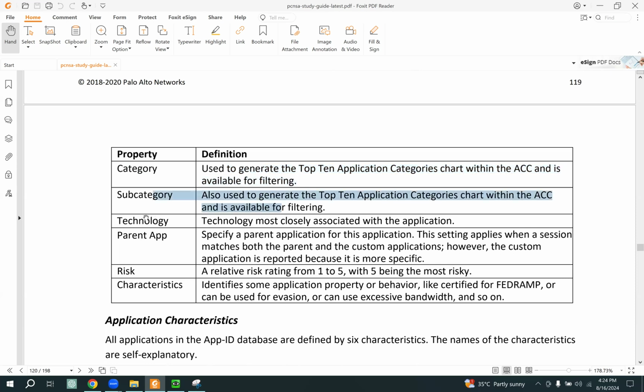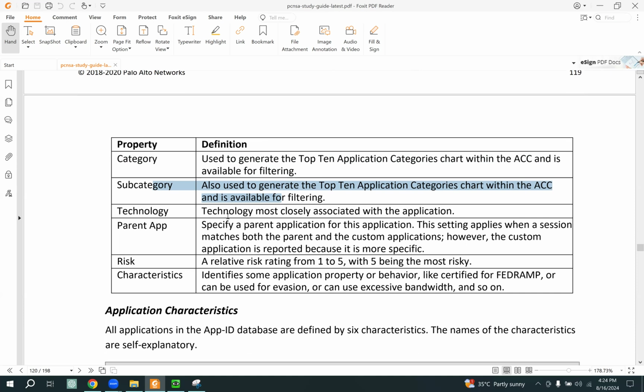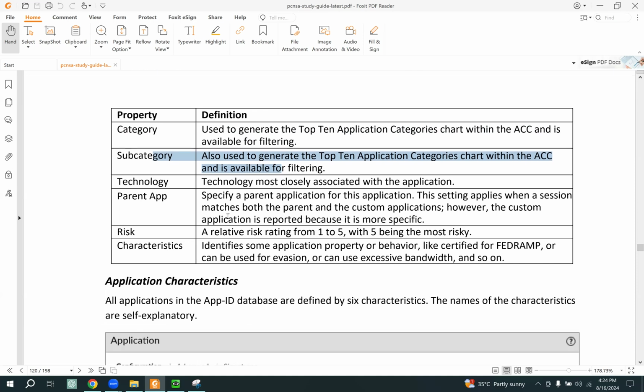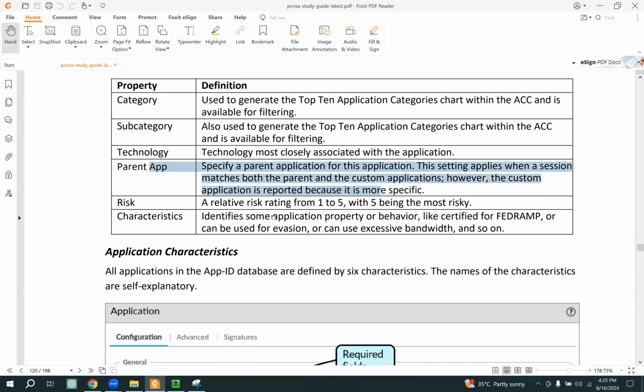Subcategory, and technology, meaning which technology is used for this application. It may be client-server, it may be P2P, or it may be web-based. Then parent app and risk factor.